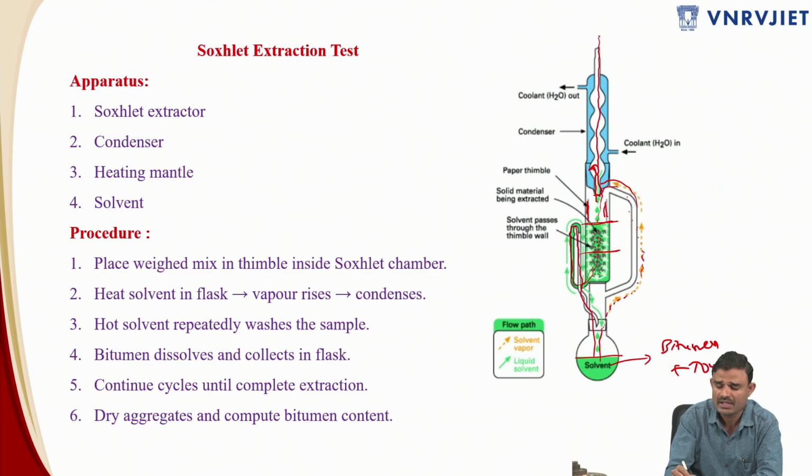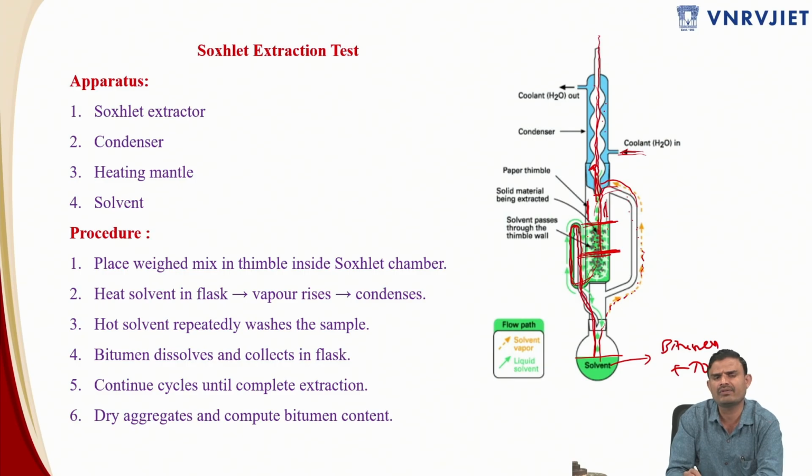It is trying to go upwards, but you are providing the water inlet. The water which is entering inside will be condensing this solvent. That will be cooling this solvent, and as a result the solvent will not go outside, and it will be coming back and falling over here. So you have already added half, the other half will be coming from this solvent vapor. Once this solvent vapor comes in enough quantity, there will again be a rise of the bitumen solvent that will be coming over here, and this is a repetition process.